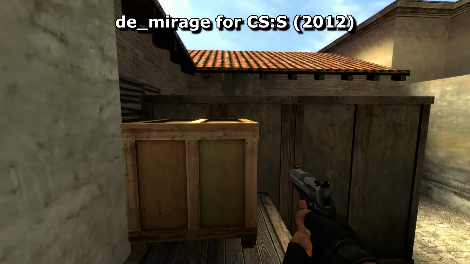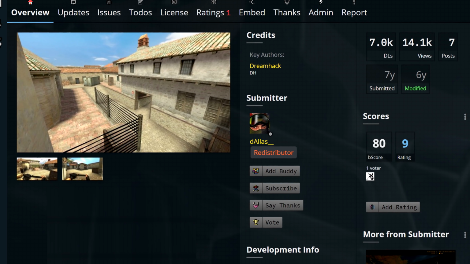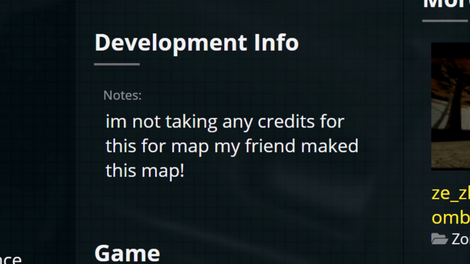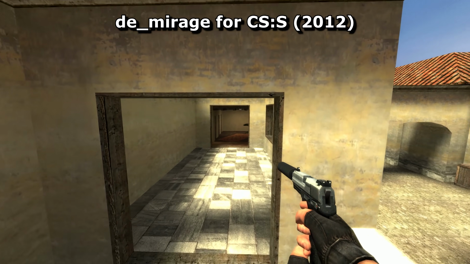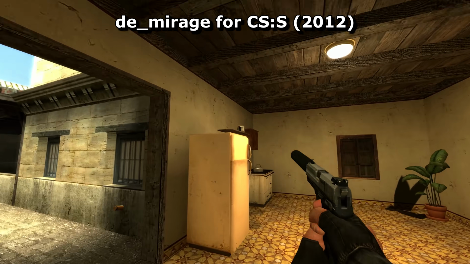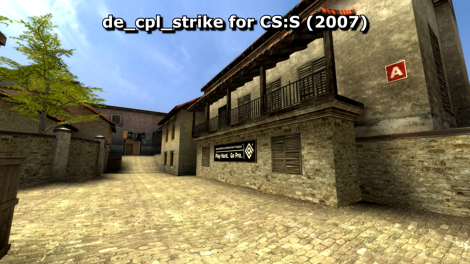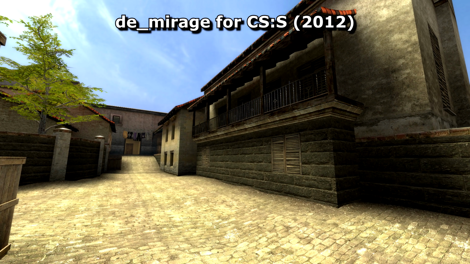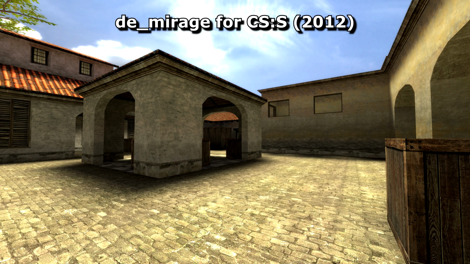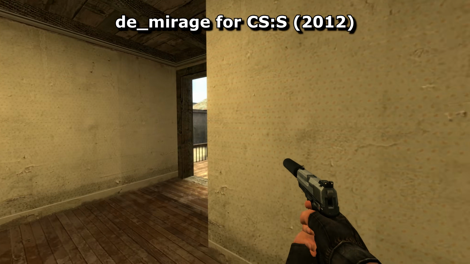I couldn't find who the maker of this remake for Source was, but Dallas uploaded it to Game Banana. He didn't claim to have made it, but did say that my friend made this map. This came out at about the start of 2012, and clearly builds upon Ted's original Source map, which is evident from the side-by-side comparisons. It has had some retexturing, the CPL banners are gone, and of course the terrorist entrance to bombsite B has been changed into the one we all know and love from Mirage. This map is Mirage, for Source.